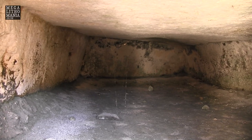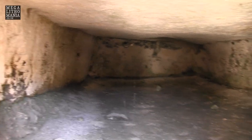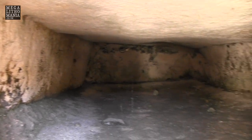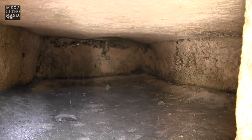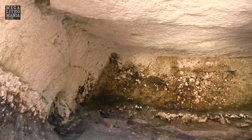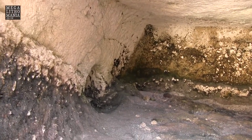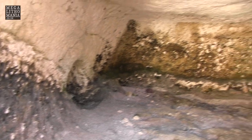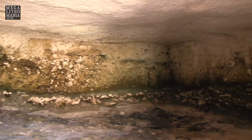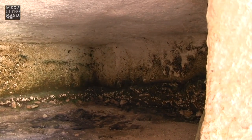You can actually see inside this chamber here, this is the first one on the left. Now there could be carvings in here, but these are so worn you can't really see them. It's like a face on there. Then we move to the next one. It's more of a sloped roof and it actually joins. You see that little hole there? Oh, little doorway. That's chamber two. Now this is chamber three, not much left of that one.